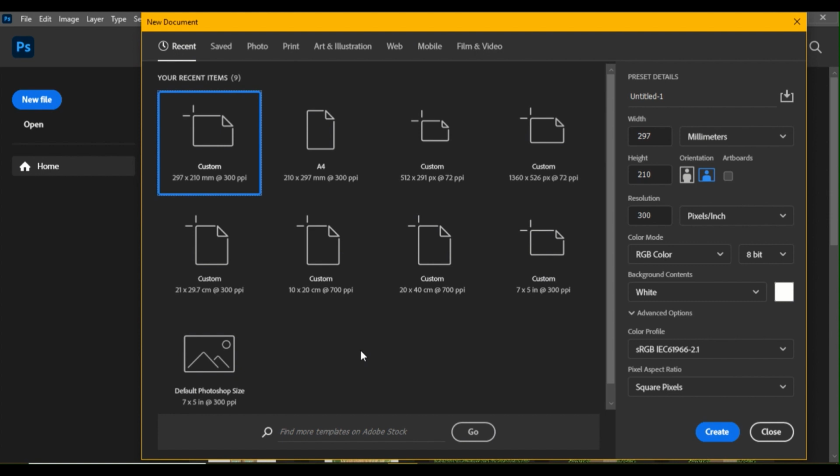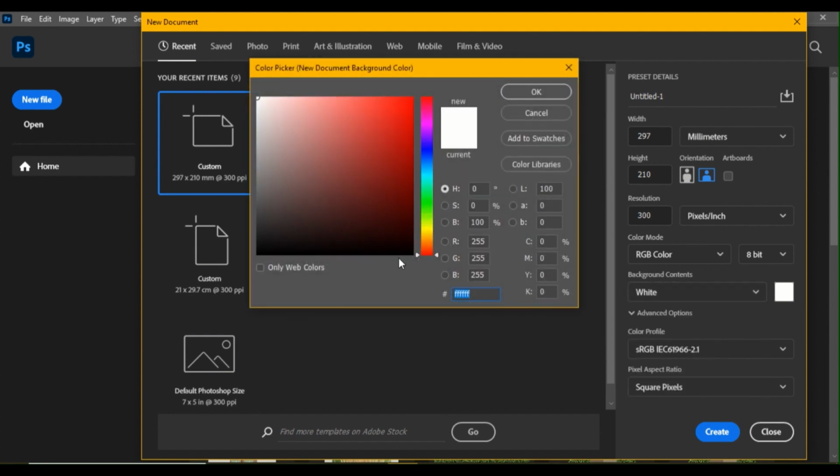So you don't really want to make an entire project and then just get surprised with the color of the printing, right? So basically the first and the most important thing, from my own point of view, is to choose the color. If you're willing to choose a color that you're going to be working on, I would prefer it to always be white, okay? Because white is nice, so why not? You can still choose black or background color, transparent, or just customize your own color from here. But since it's going to be your background, I believe white is going to be the perfect fit. And of course, it would vary from one project to another, okay?